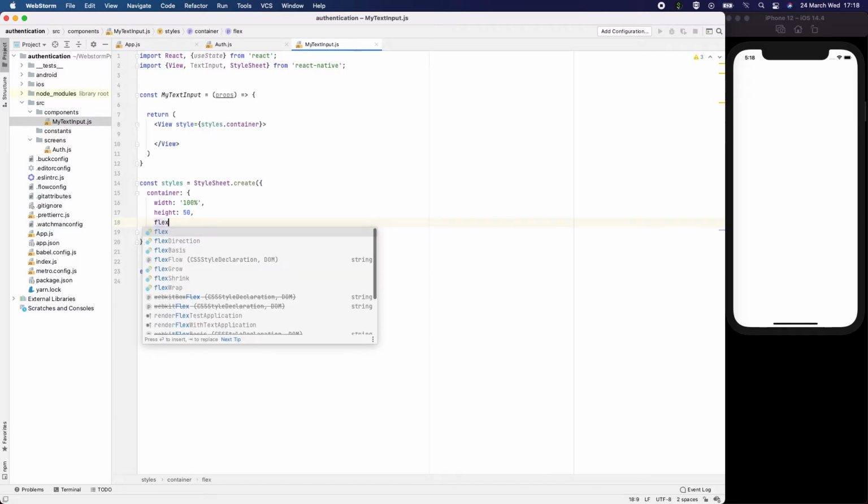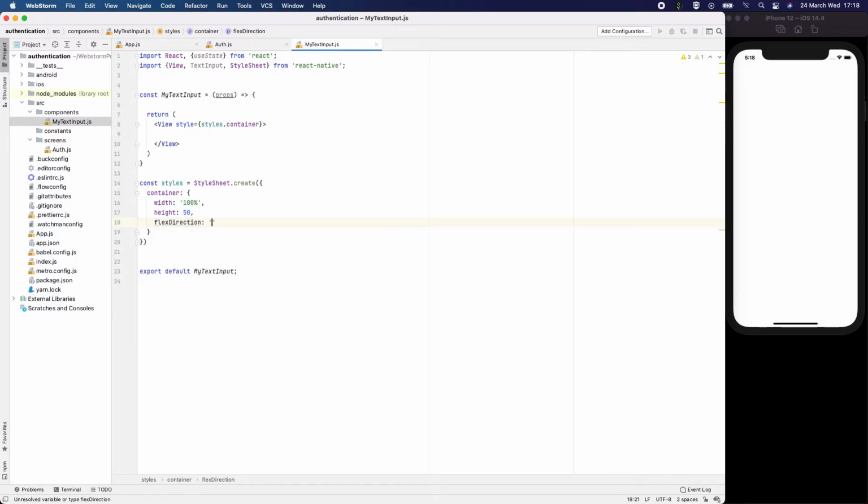Okay, flex direction we will need row, because we are going to put the icon and text input on the same row. So flex direction row, and maybe justify content will be flex start, and also align items will be center. And okay, let's go on.